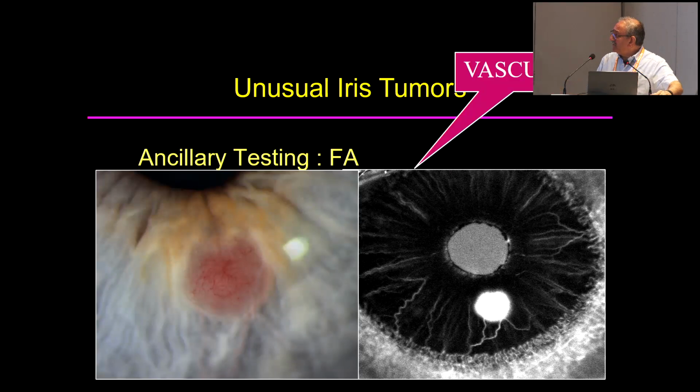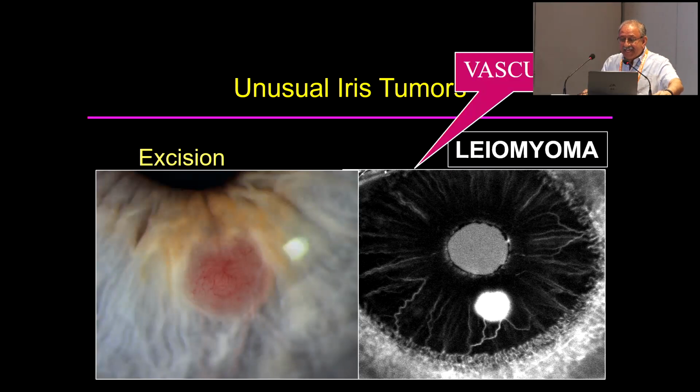So again, I don't want to do needle biopsy here because we'll get bad hyphema and may not get enough cells. So you have negative biopsy and a big hyphema, not a good outcome. So I told him we could excise it because we don't know what it is. Anybody has a guess as to what this may be? I didn't know what it was. I said, it could be melanoma. Always think melanoma. Anyway, it was excised.